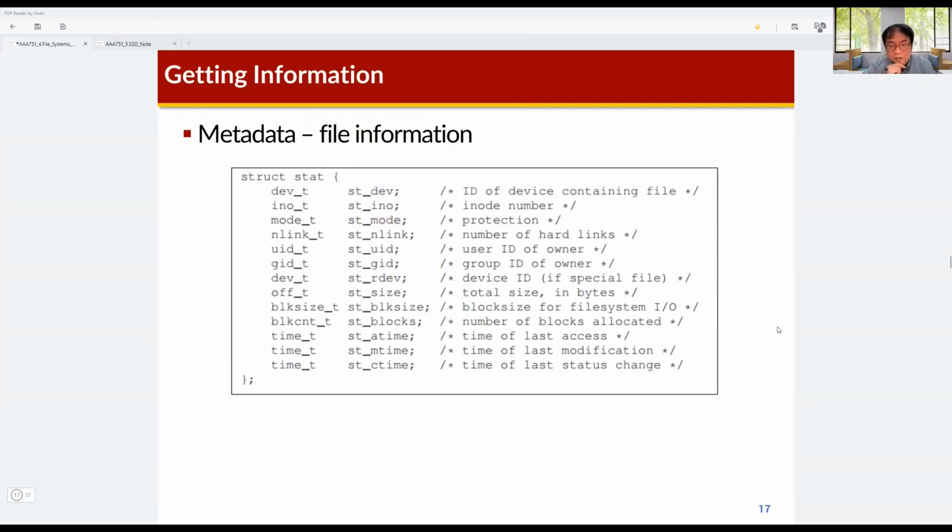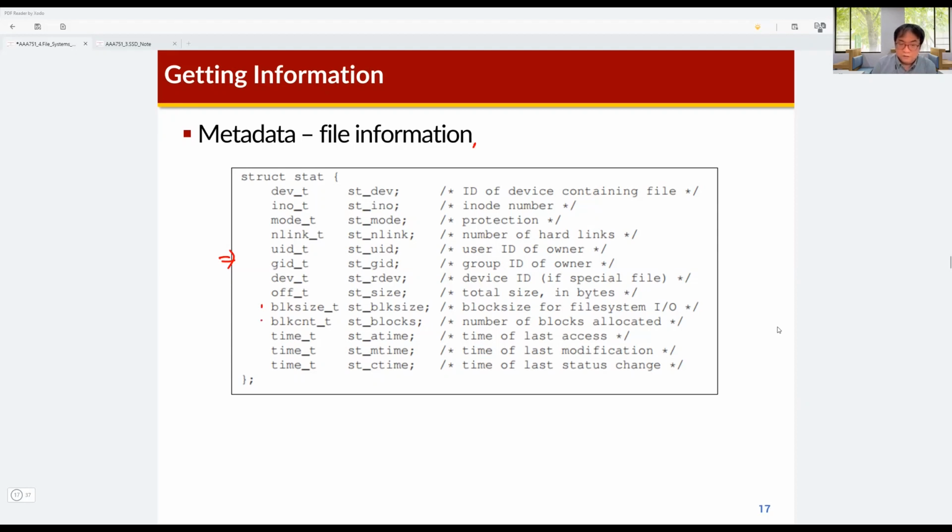Okay. So these are metadata used in the Unix file system. This is file information, and the inode manages this metadata information. So this metadata information is stored inside of an inode. You can find several data like the ID, the inode number, protection, block size or block count.